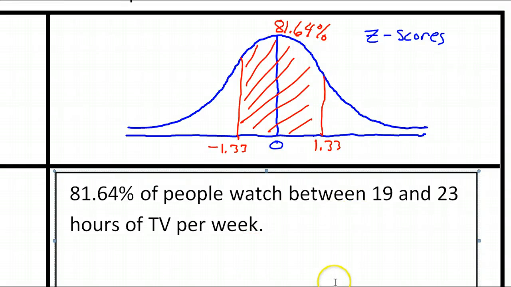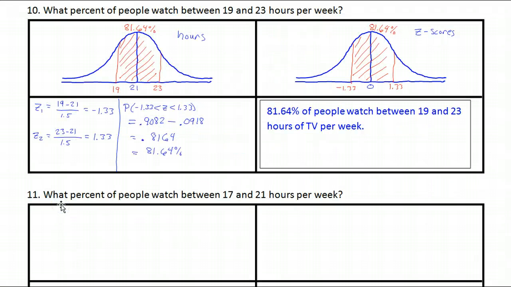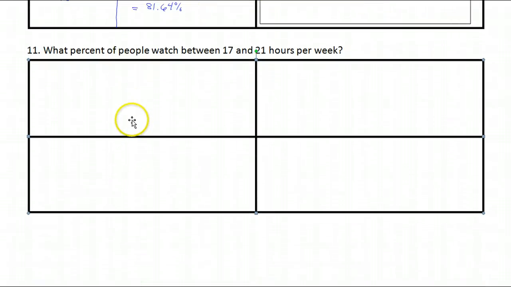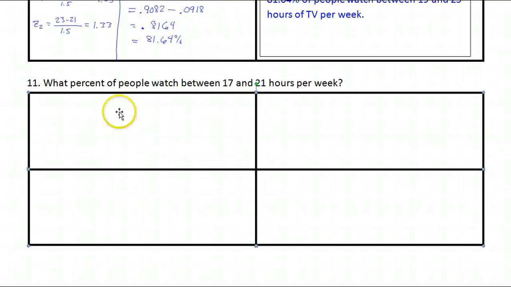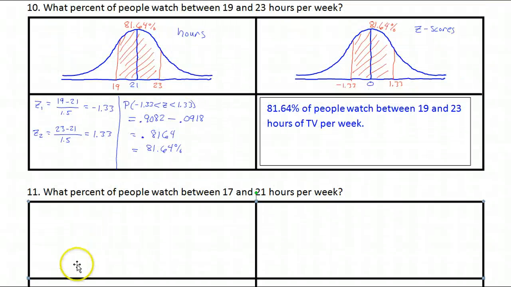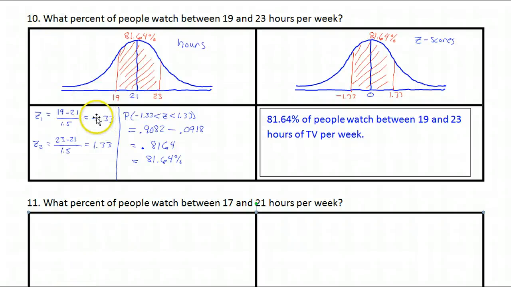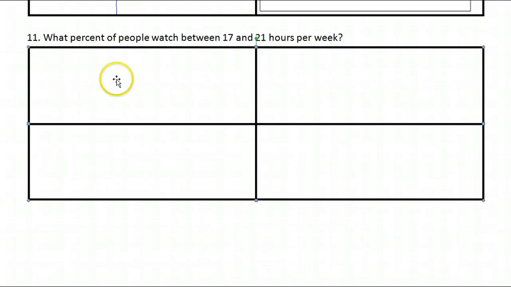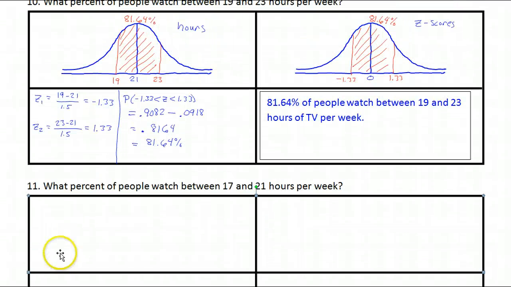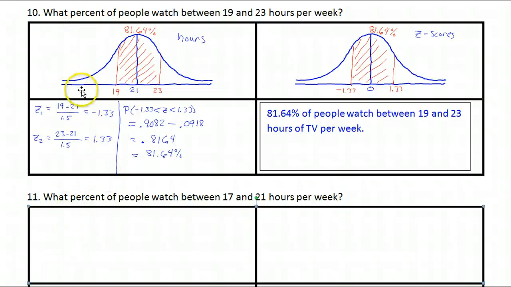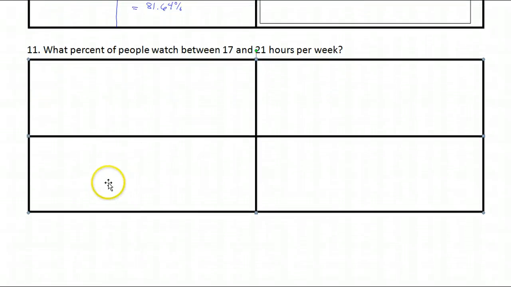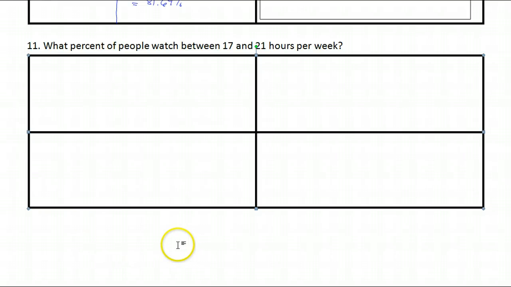Alright, that's it for this problem. Alright, let's move on to number 11. What percent of people watch between 17 and 21 hours a week? Well, this is the same thing we just did for number 10. So again, no one should really be watching number 11. This should be a waste of my time because everyone should turn off the video and do number 10 by themselves. You're going to get the right answer, so why are you watching the video? Alright, but I'm going to make the video anyway because I'm crazy like that.